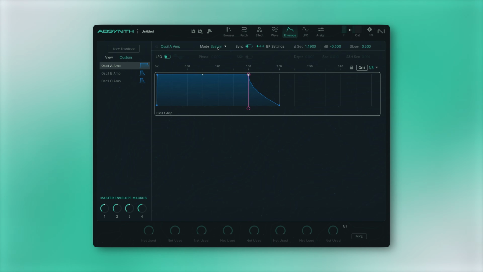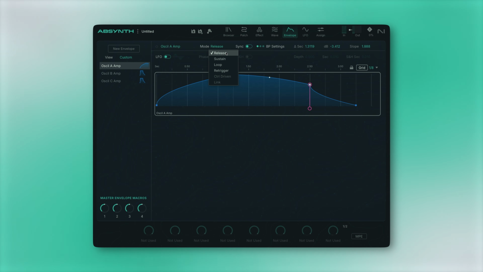Right now, our mode is on sustain. So if I hold a note, it's going to go through this first attack phase. Let's stretch that attack phase out so you can really hear it. Then we hit our decay phase, and this point is going to be our sustain. So we're going to go slow attack. It's going to decay down to the sustain marker, and it's going to stay here until we let go of the note, at which point it will release. Attack, decay, sustain, and I'm letting go, release. So that is a basic ADSR envelope.